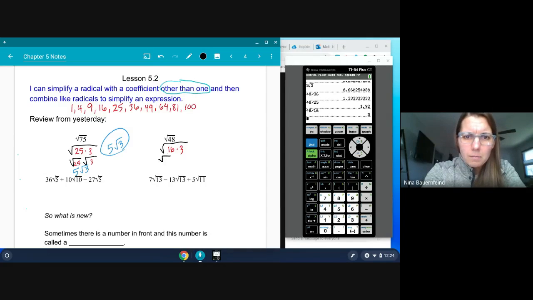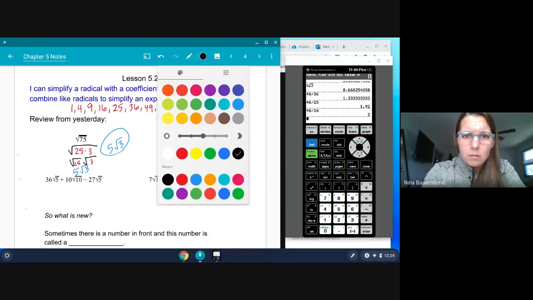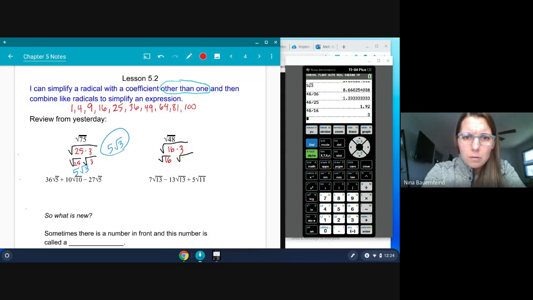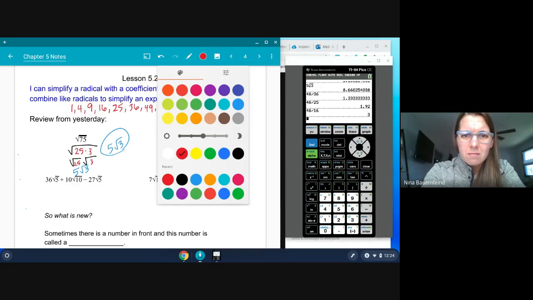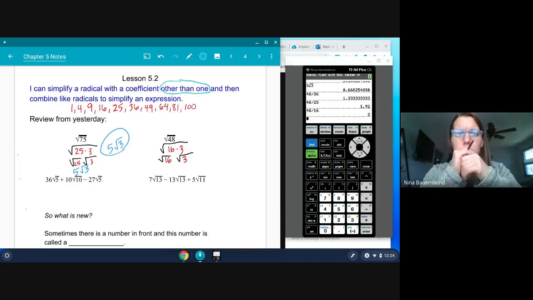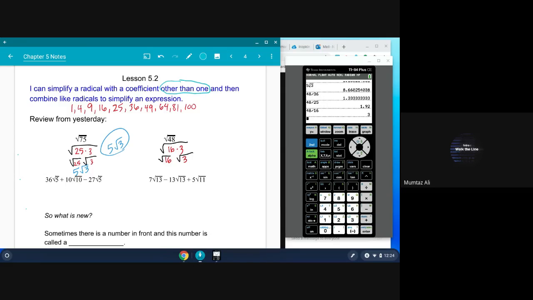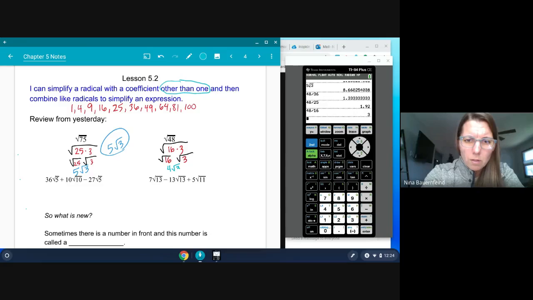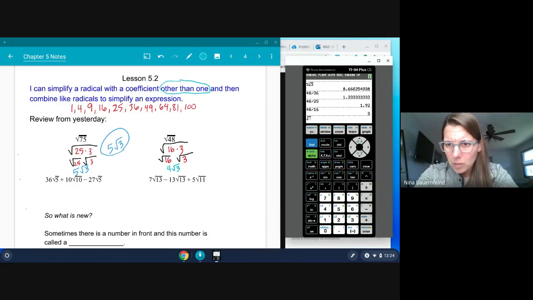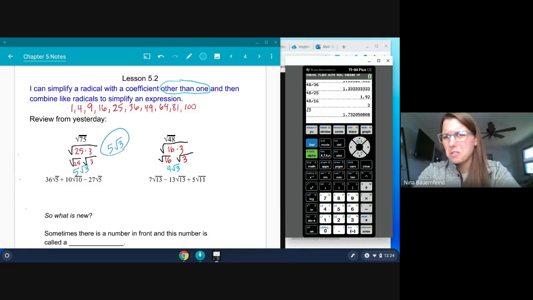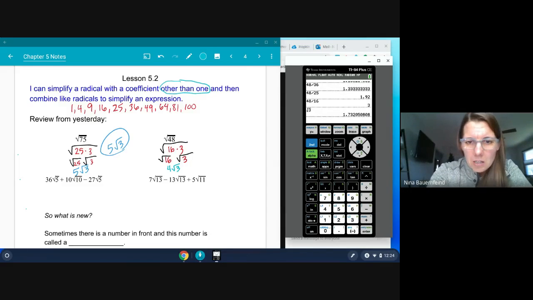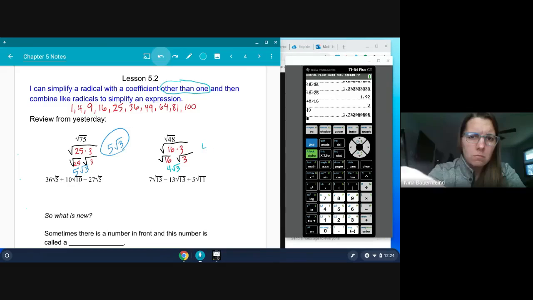Then we split it up into two square roots. What is the square root of 16? Four. Good. So this is 4 times square root 3. The square root of 3 exists, but we don't ever mess with it because look at what it is. So the answer here would be 4 square root 3, okay?